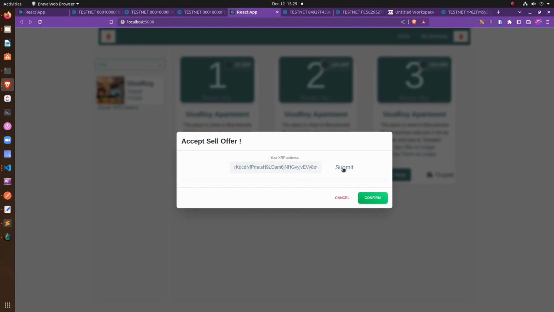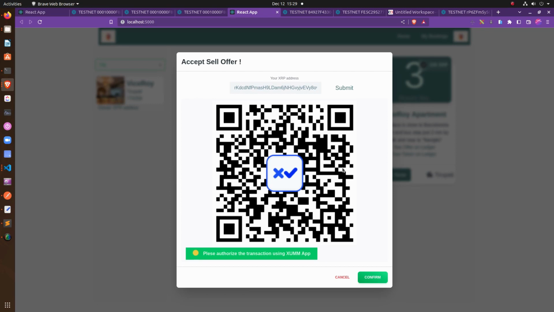So submit. As soon as I submit, I get the QR code to scan from the Sum app. Now I am opening the Sum app, switching to the tenant, and scanning the QR code now.